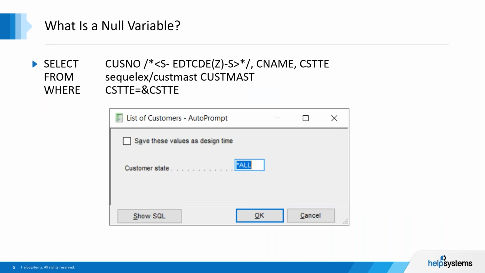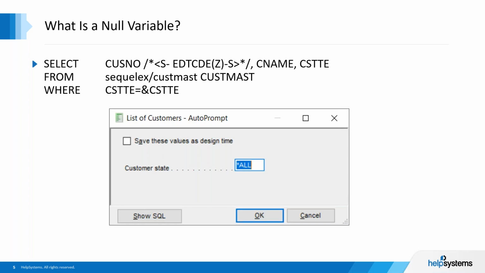The biggest feature that we have in this version is related to variables, and it's something called null variables. And you've maybe been using null variables all along, though you just haven't realized that's what we are going to refer to them as. A null variable is the ability to remove the variable value at runtime.